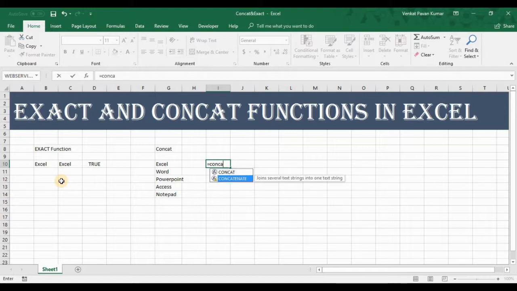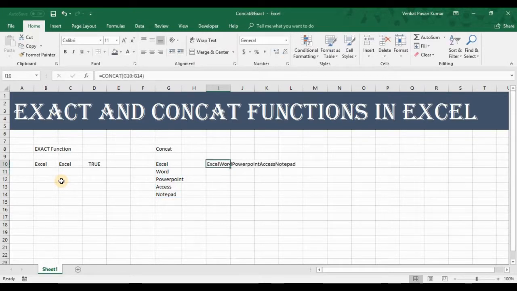You have the CONCATENATE function also, but this is a bit easier compared to CONCATENATE. You can simply select this entire range and close. That's it. You can see everything got clubbed into one single text.